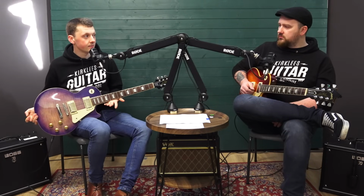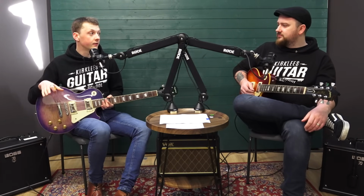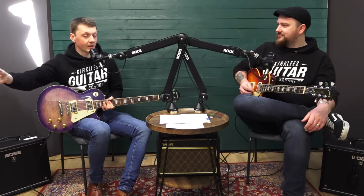and the SG sort of works on a 3 or 4 week rotation. It's currently in favour at the minute. Give it a couple of weeks and it'll go back in the case. Well, I must admit, this featured in episode 1, and hasn't been out of the case since. That was not 10 weeks ago. We're 3 weeks ahead. That was 13 weeks ago. This literally went in the case in here, back in the spare room, and it hasn't been out since until this morning. Ouch. But there we go.